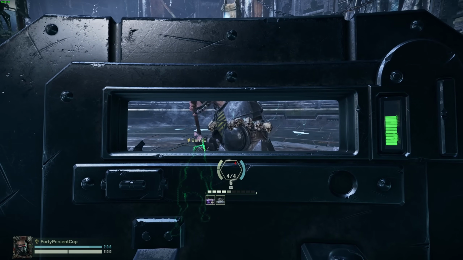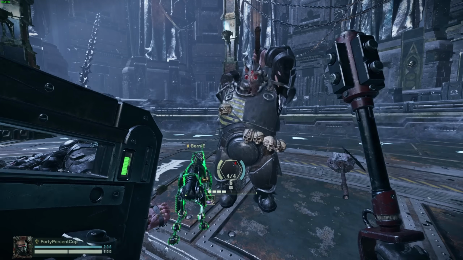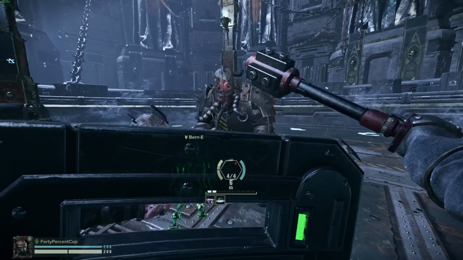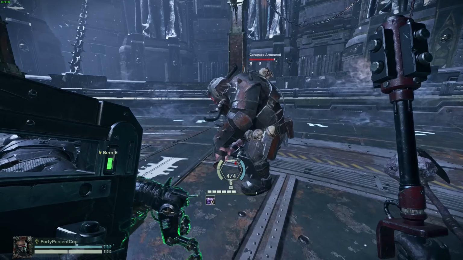That is our power gauge for our weapon special. And this weapon special on this is very, very good. So we can actually flashbang this guy and stop him from doing anything. And that was what the weapon special for this class does, what this weapon does.